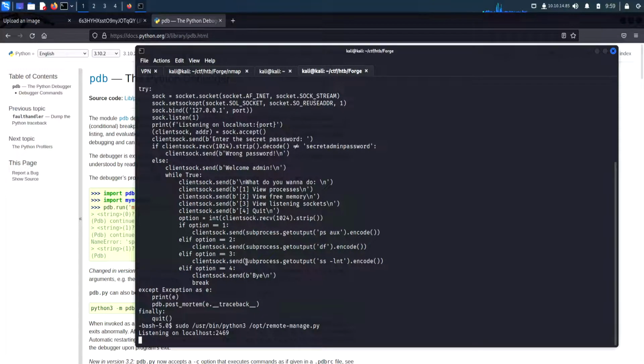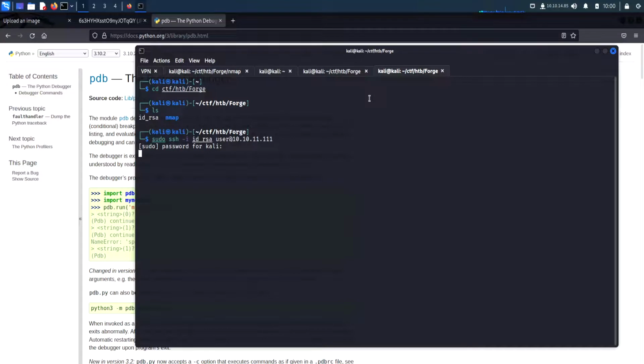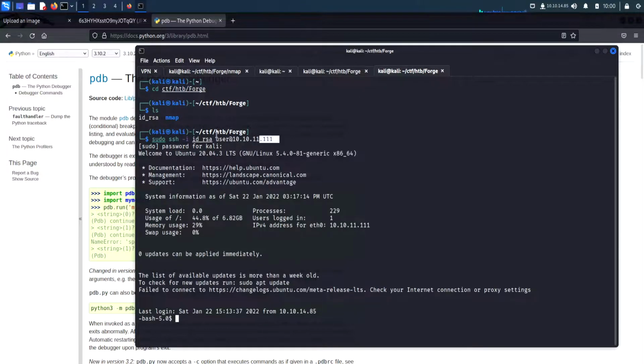So to connect to the localhost, we're going to have to SSH one more time. So if you go to ctf forge, we have the id_rsa: sudo ssh -i id_rsa user@10.10.10.11, because I already ran that, so the terminal remembered.